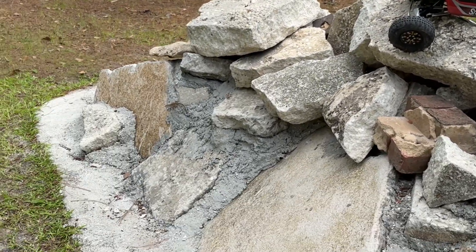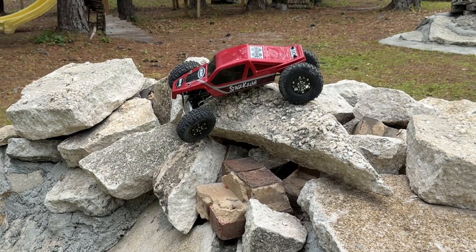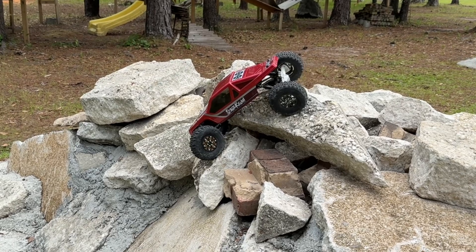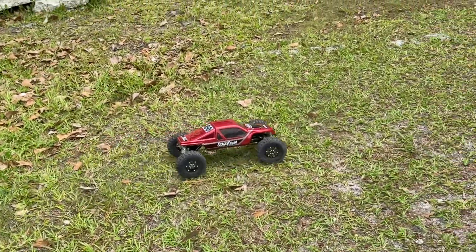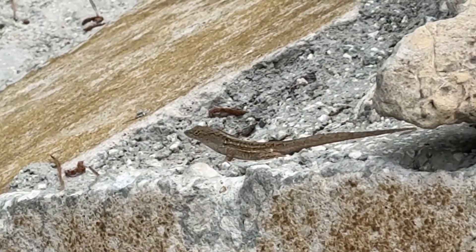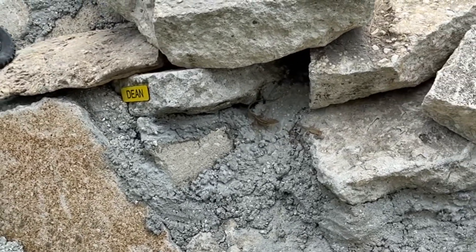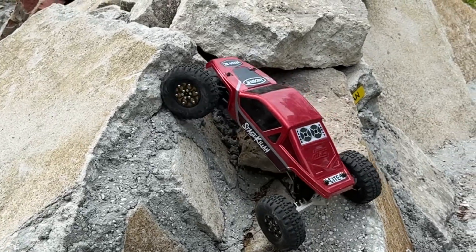Now when you're coming off of stuff like I'm about to show you, it might make a difference. We'll have to see if this has enough throttle to pull the front end out and not do a nose dive. Nice and slow — nice control right here. If I had it with the 3S, I'm going to have it with the 4S. Oh look at that lizard! Yeah buddy — he decided to nope out of there. He came right back out over there — he probably knows all the routes through there. That's a cool line I hadn't done that one.